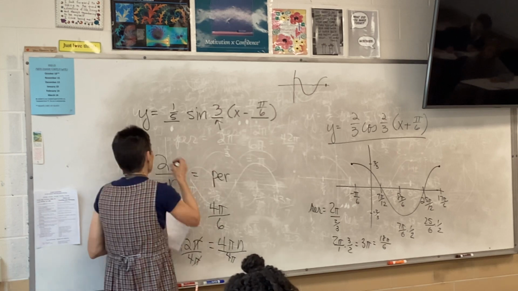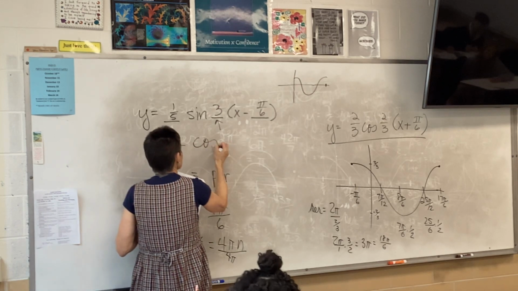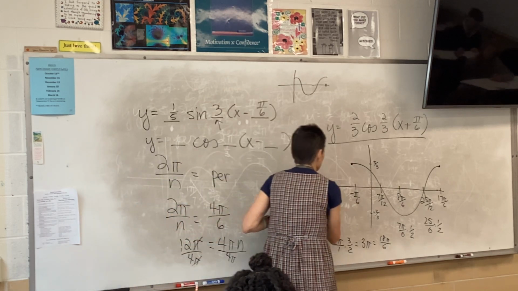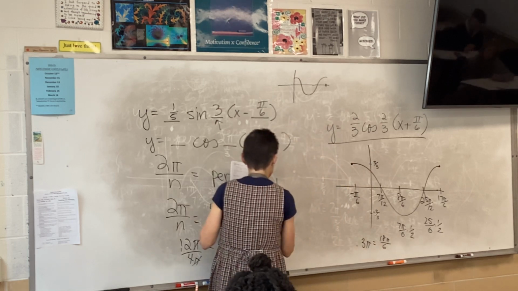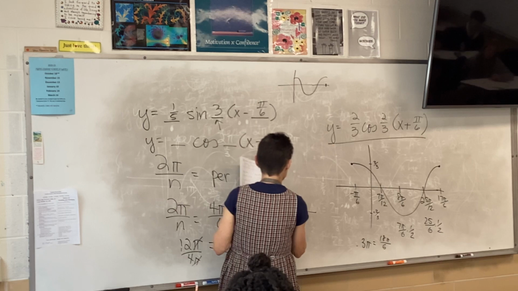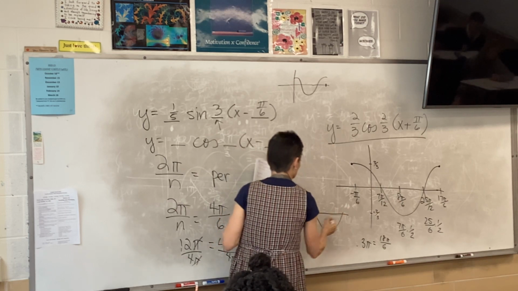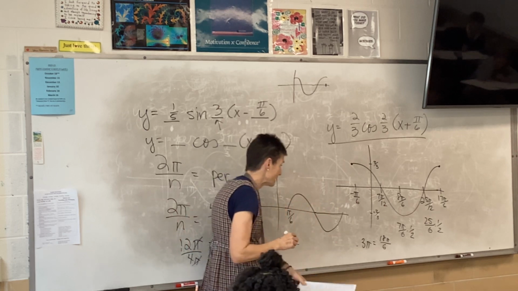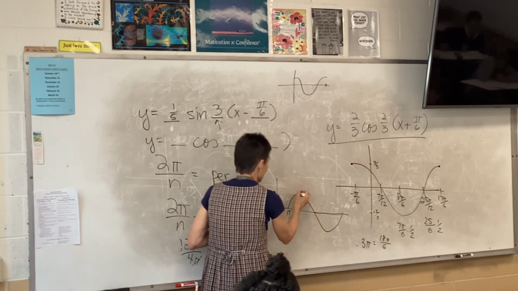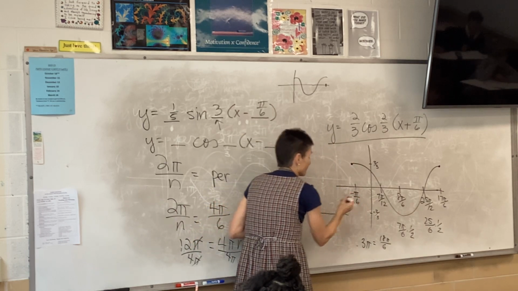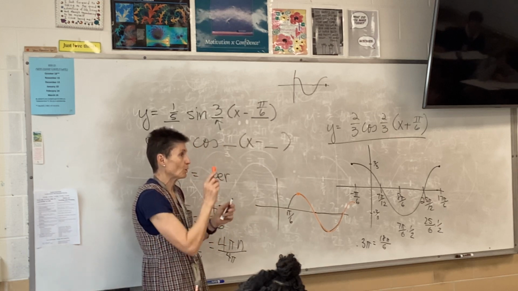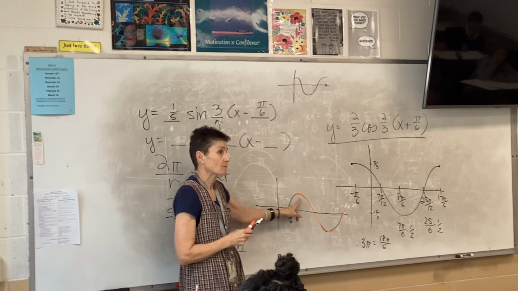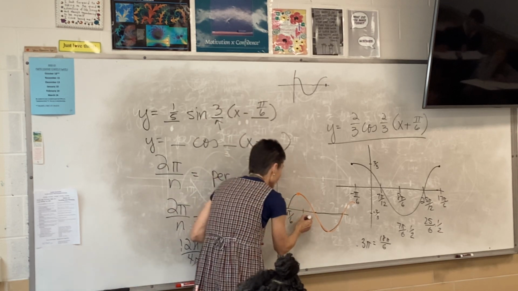Now, I don't know if you noticed this or not, but the directions said you gotta write a sine and a cosine equation. And I know what you're thinking. You're thinking, wait a minute, Mrs. Ford, this is a sine picture. Right here, pi over 6, that's a sine picture. But what if I started looking at it here? Could I think of it as a cosine if I started looking at it here? Yeah, and that label is pi over 3.